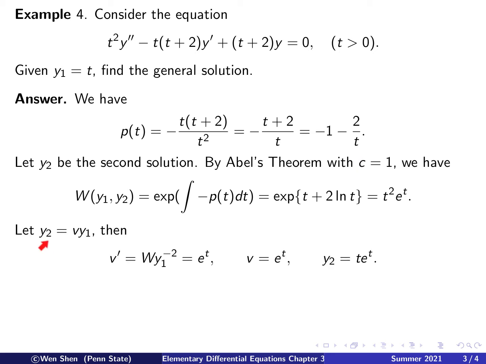Now, the second solution we seek in the form v times Y1, and then by Method 3, we know v' would equal to the Wronskian times Y1 to the power negative 2. The Wronskian we already have, and then Y1 is t, so this is Wronskian times t to the negative 2, so the t² and t to the negative 2 cancel to 1. I just get e^t. And v' is e^t, then you quickly recover, a convenient v is e^t.